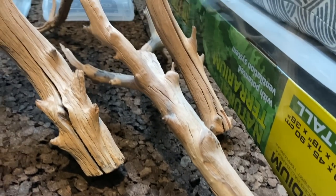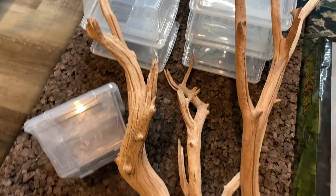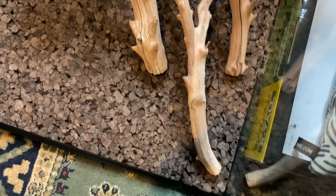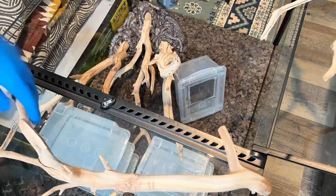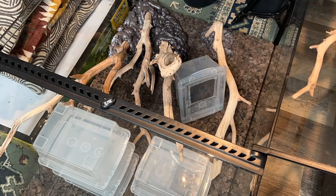You can see I'm using some empty small bins to prop up the wood to the angles I want them at, so that they're in the right position for foaming. Now I'm using the all-purpose Great Stuff foam to foam in those wood pieces.